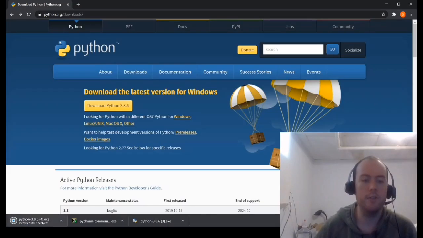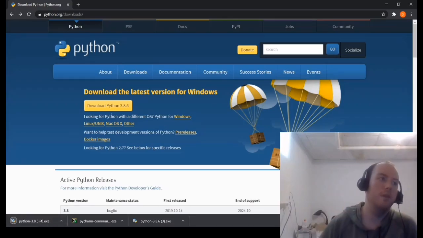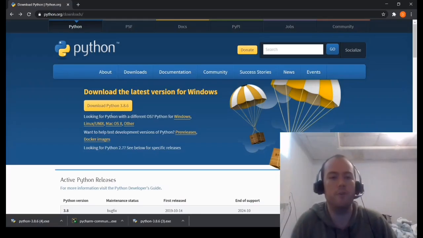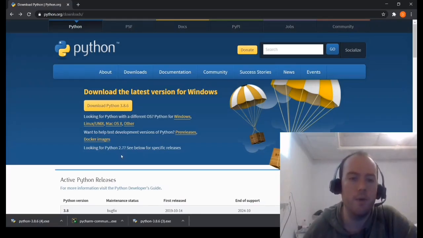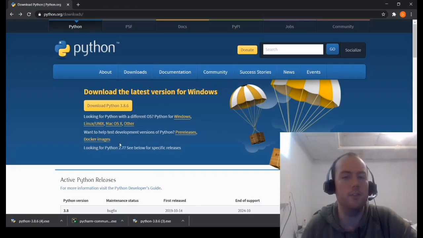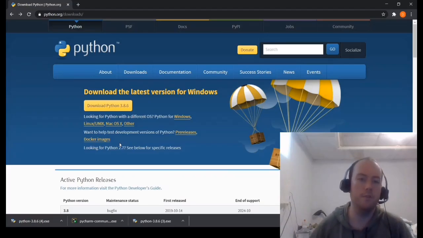And then Python would start downloading, and you'd open it up, and a window would pop up and ask you, do you want to install Python? You would click Install, and then just click Next. It'll set the default file path for you. You don't have to worry about that. As long as Python's installed somewhere on your computer, you will be able to use an IDE or text editor to write Python programs.